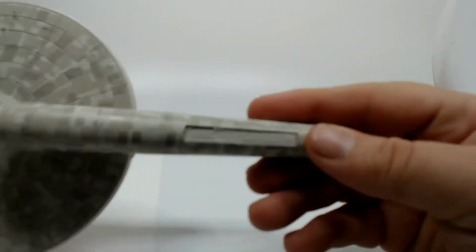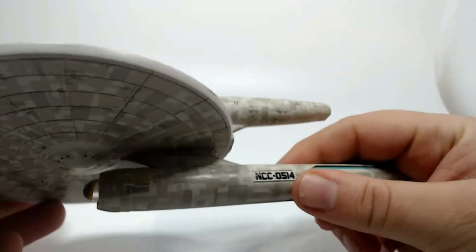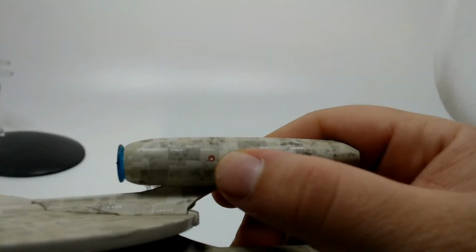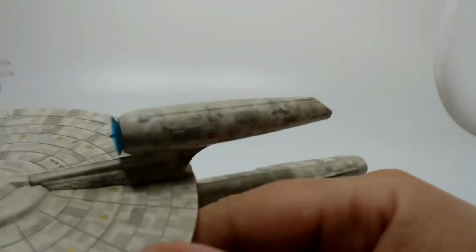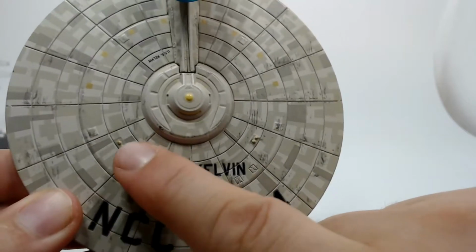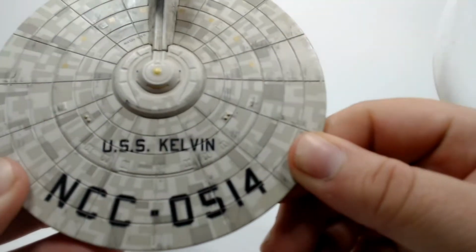We have a little bit of detail here, and some really nice detail there as well. Up here we have sort of a docking port, and some windows as well. It's got these sort of weathering marks over it, as I would call them. It's a really nice look there. We've got little gun hatches here. I think these are guns as well, the phasers. I think these are sort of turrets that pop out, so that's really nice.